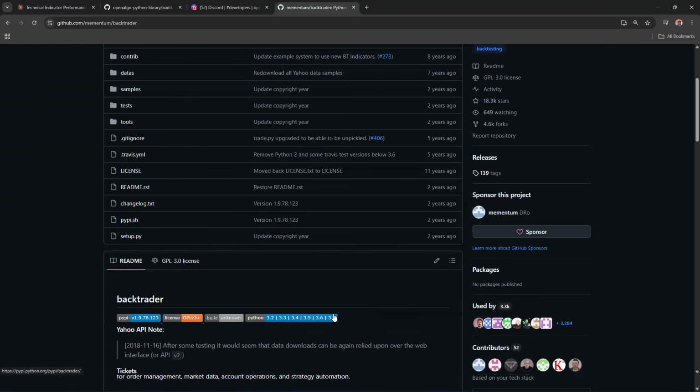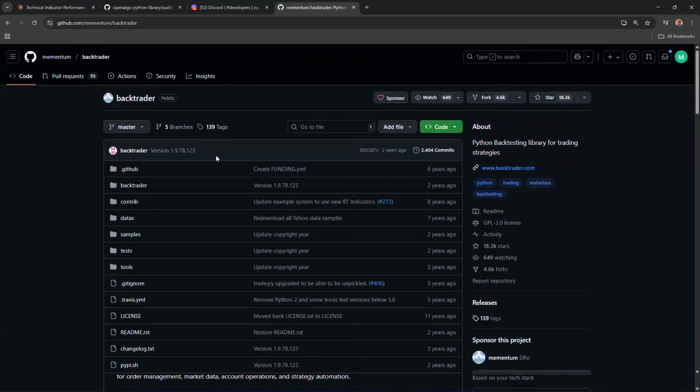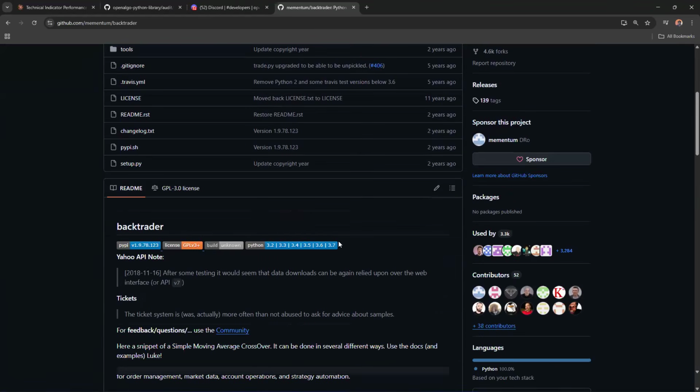Do I myself use Backtrader? If you ask me, absolutely no. I use Vector BT a lot because Vector BT is a lot faster. Backtrader is slightly slower, but it has a lot of extended capabilities. So here also, yes, now you can connect your strategies as well. If you are using a high-end Python version, you have to go and check it out, or you may have to fall back to 3.7 or something.